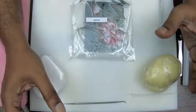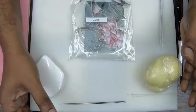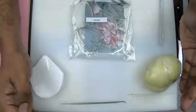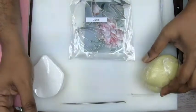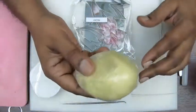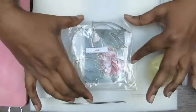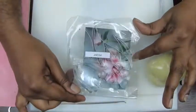As you all know, a peony is a big flower, and just one flower is more than enough to have in a two-tier cake or in between an arrangement. Here I'm going to tell you what I have. I've colored my paste pale yellow. I have a peony cutter. You can use any kind of cutter in the market, most of them work fine.